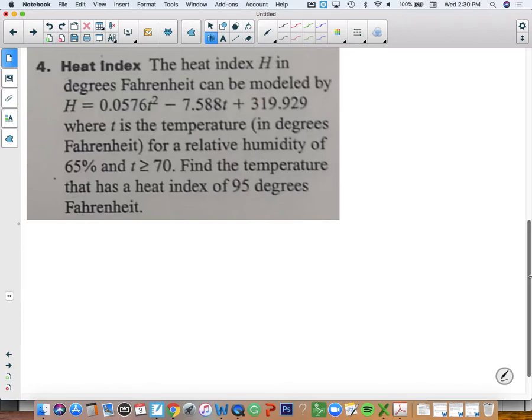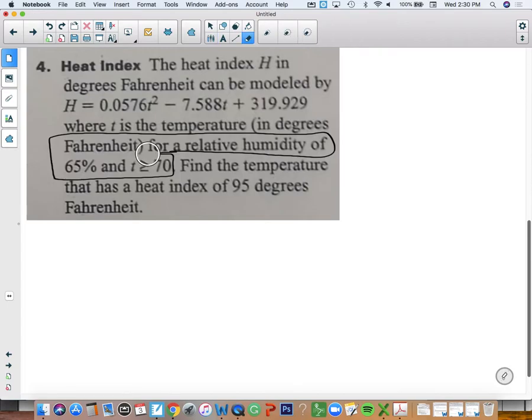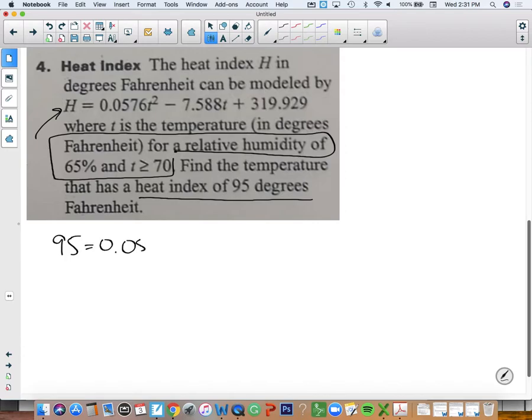Okay, so when you're reading it, there's kind of a little bit of fluff material in here because you might think that you're going to use this stuff here. That stuff right there just tells me what temperatures it actually works for. This equation that we're given doesn't work 100% of the time for every single humidity. So we're just going to assume that we can use this equation for the information that we're given. We're given a heat index of 95 degrees. Where in the equation was the heat index? That is H. So 95 goes where the H is. And then we rewrite all that good information out here.